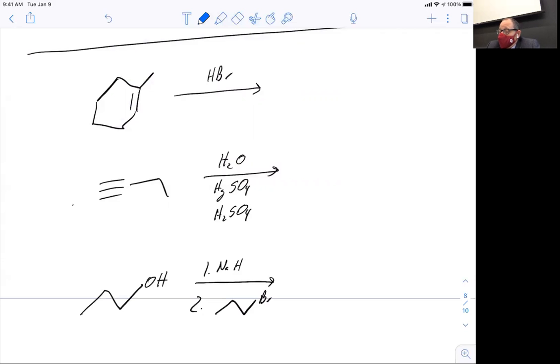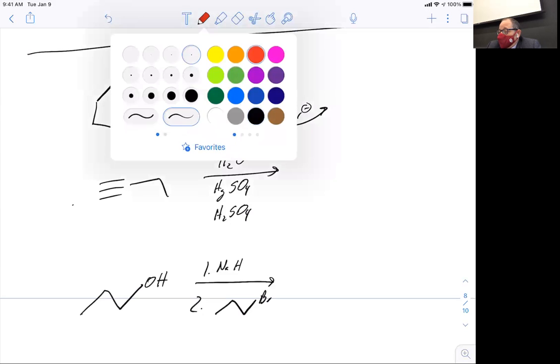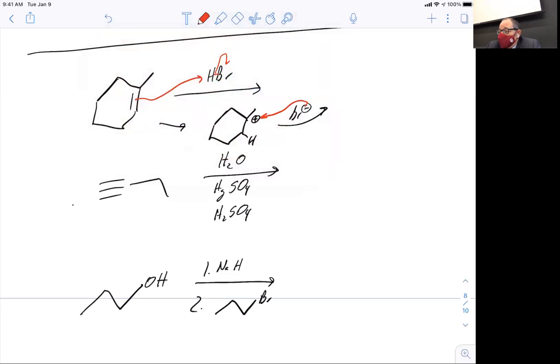Okay, and the first one, right, the nucleophile is going to attack the electrophile. Leaving group's going to leave. That ends up giving us addition of the hydrogen to form the more stable carbocation, which means our bromide, which is now the nucleophile, will attack the carbocation. So nucleophile attacks the carbocation. So we get hydrogen bromide addition with the bromine at the more substituted position, driven by the stability of the carbocation and the intermediate.